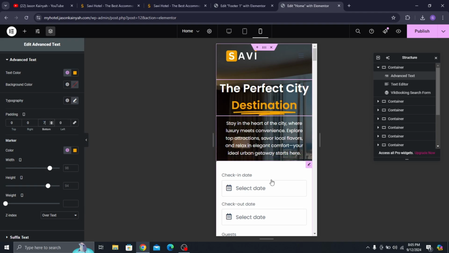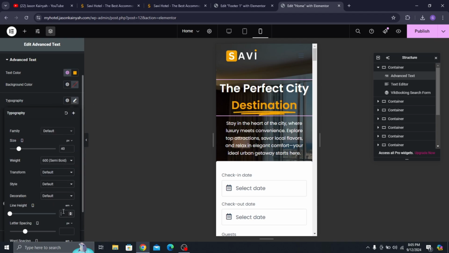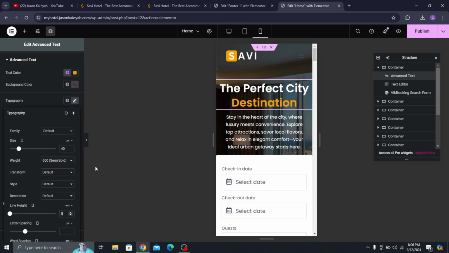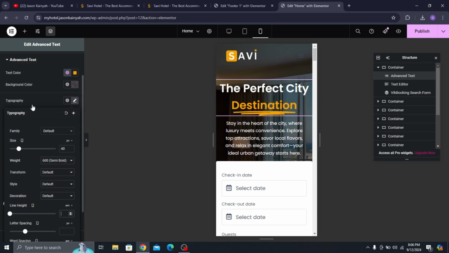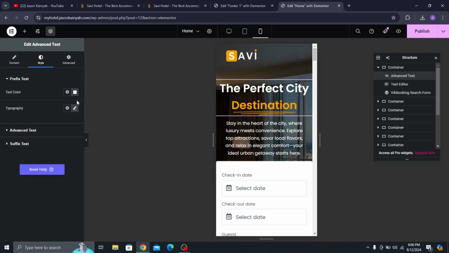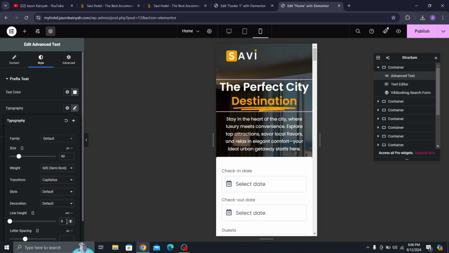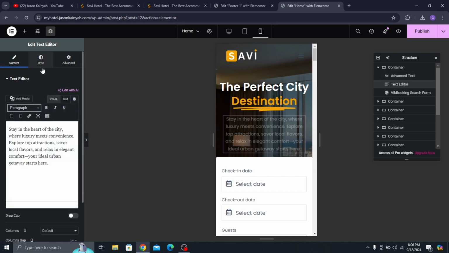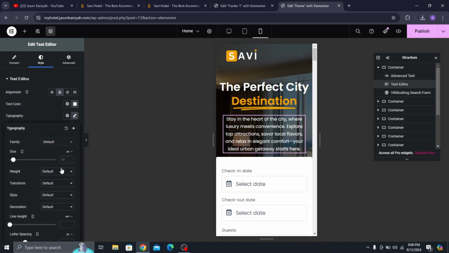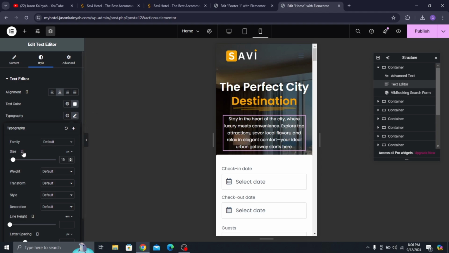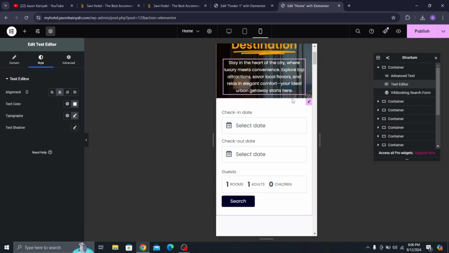Now that you have this, you can go to here and change the line height of this to 0. Sorry, no, it's not this one you should change. Go back to the preface text rather and change the line height to 0 so that it can come closer. All right, now you can select this text here, you can go to style, and if the size is not okay for you, you can decrease it to like 15. Like I said, any property with this icon by it shows that when you change it, it doesn't affect the desktop, but it affects the mobile rather, right?